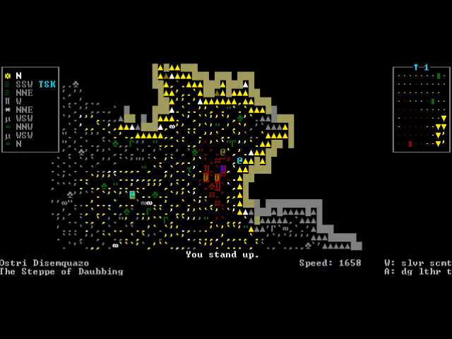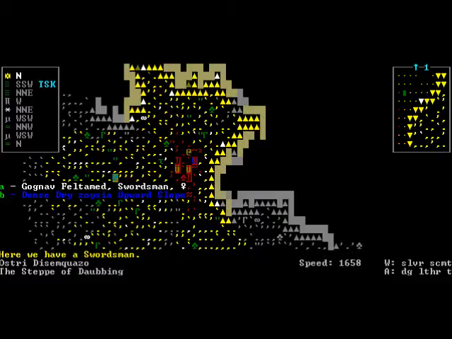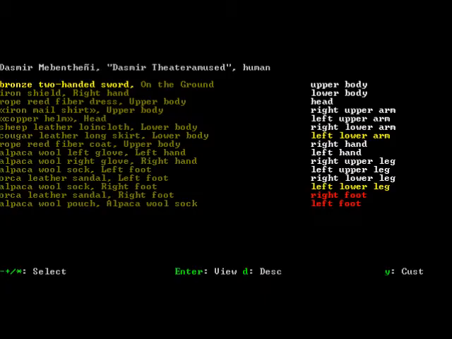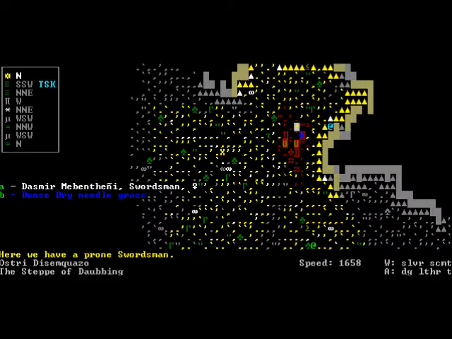Stand up and survey the damage. One of our Gognav is fine. I have a feeling Dasmer is not. Left foot is cut open.